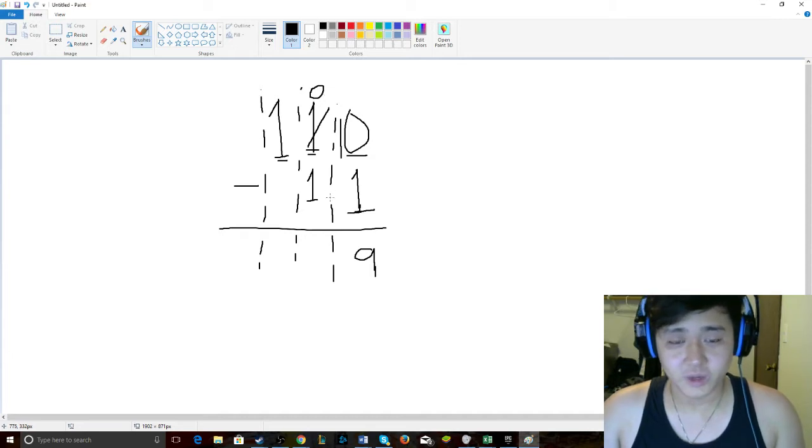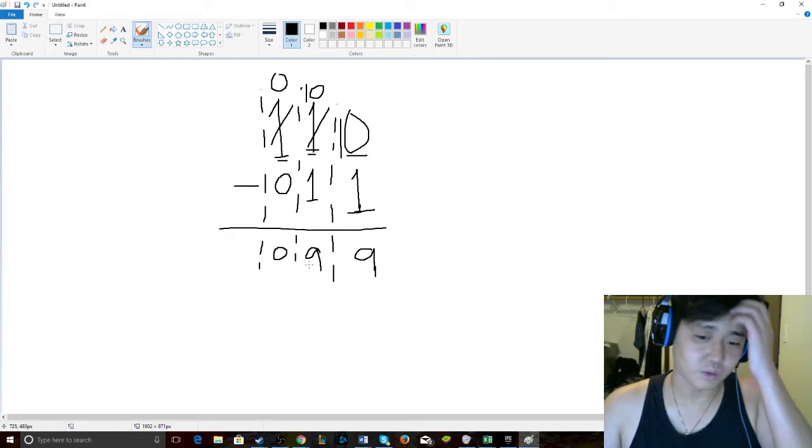Now we have 0 minus 1 again, but because we have a 1 over here, we can break this from the hundreds place, make this a 0, and then make this a 10 in the tens place. And now 10 minus 1 also equals 9. And then from here, we have a 0, that's the number that's left in the hundreds place, and then a 0 because this is empty, and that becomes a 0 here. So our resulting number would be 99.